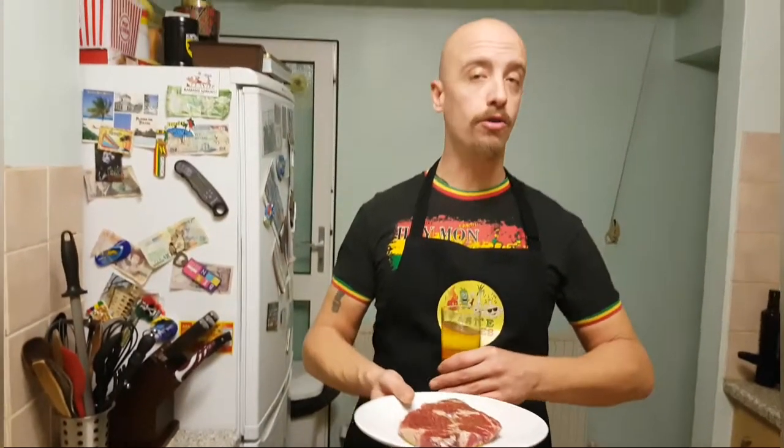And of course a ribeye which we're going to pour it all over afterwards. You might not fancy a ribeye — it goes beautifully with anything: chicken, salmon, haven't tried octopus but I'd imagine so. Anything you want — even if you want your eggs a little bit spicier in the morning — it goes with, and it's absolutely fantastic and really, really easy to make.